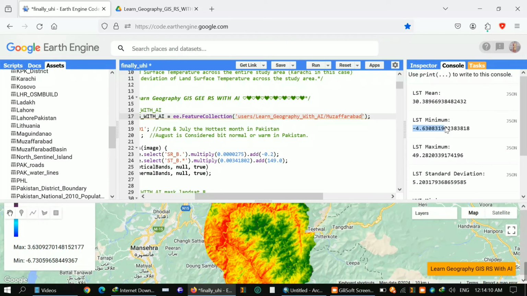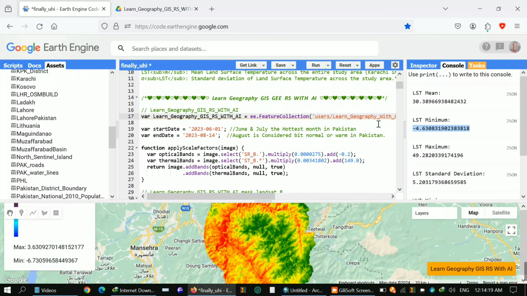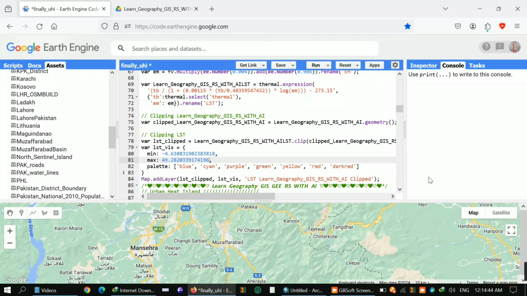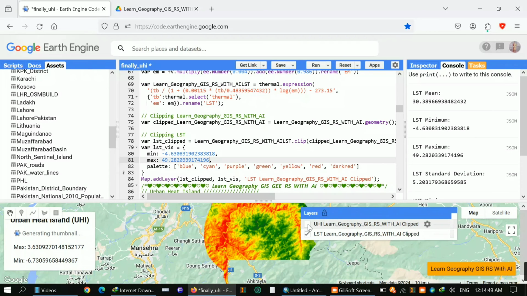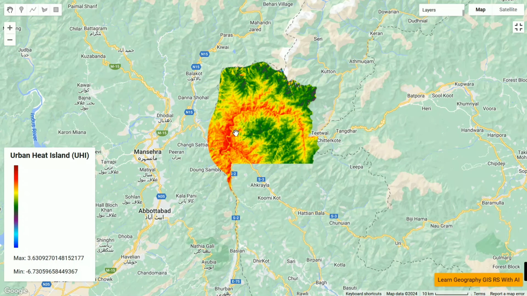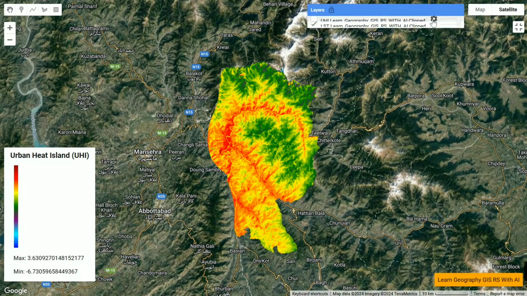So here you can see the minimum is -4 and the maximum is 49. So for example, if I select the minimum LST, we will get an accurate land surface temperature map. So we have to replace that value. I'm just replacing it with the accurate value for this area, and this maximum, just copy, and I'm pasting it over here in the maximum value. And now I'll click run, then it will give me an accurate urban heat island map and land surface temperature. Here you can see it's my final LST and UHI. And you can see the minimum and maximum in the urban heat island legend is changing automatically, and the range is also auto. And in this way you can get the urban heat island map.